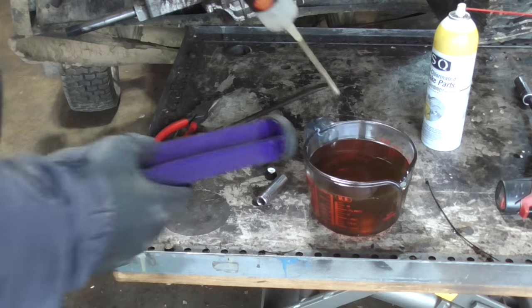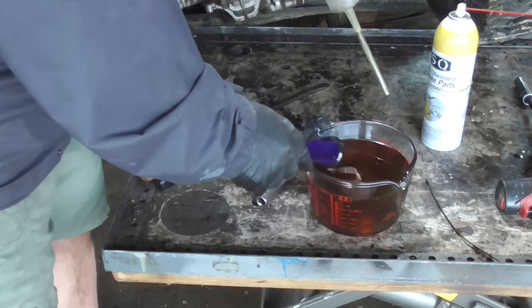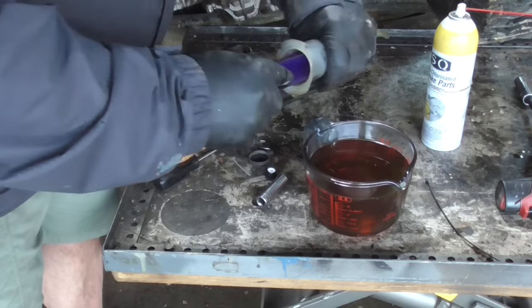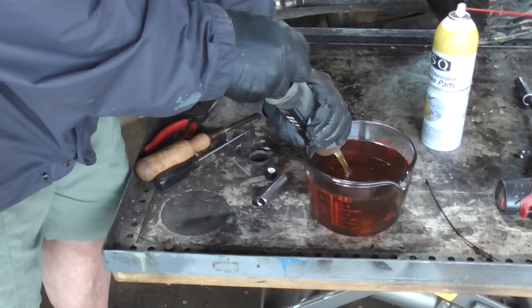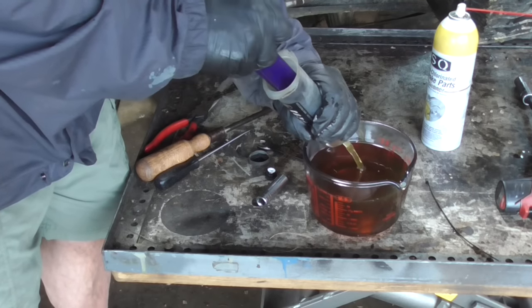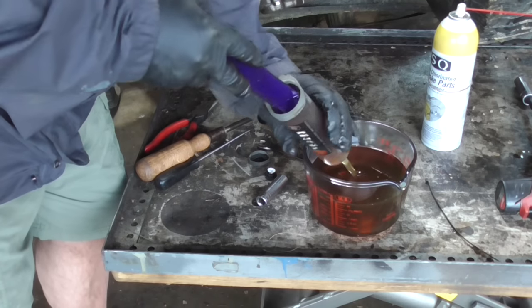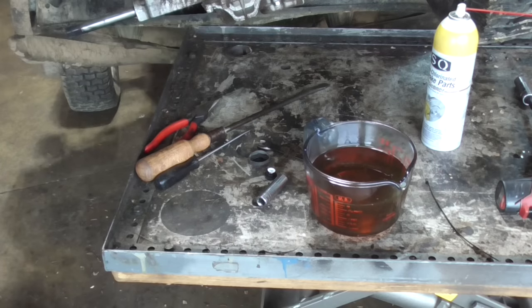So I have this syringe, just lubing up the plunger. One full syringe is 5 ounces. This should work pretty well.